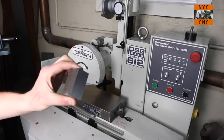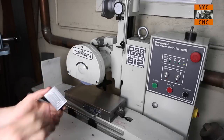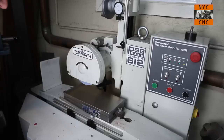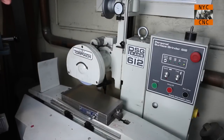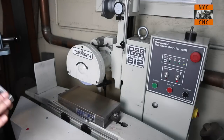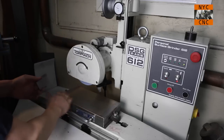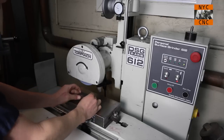So here's our part. If I've got a part where I have machined one face, I like putting that one down on the chuck because there's a better chance that, even if it's not necessarily a parallel surface, it's not going to have a burr or chips or dings from the mill scale. So what I'll do, again, make sure it's clean and lay it down.